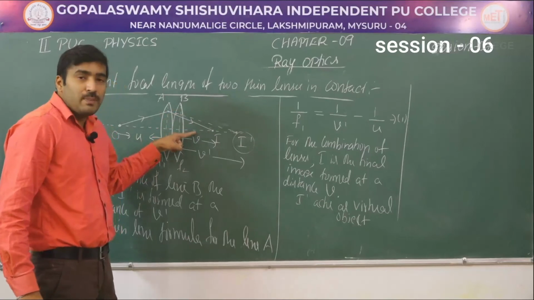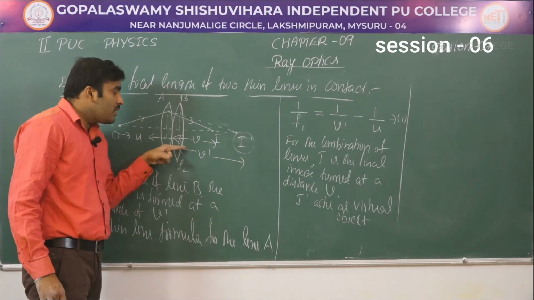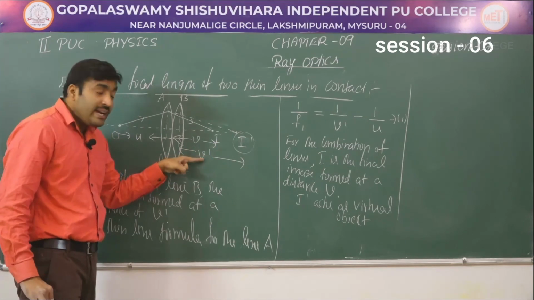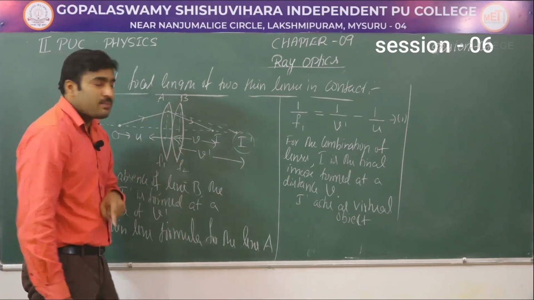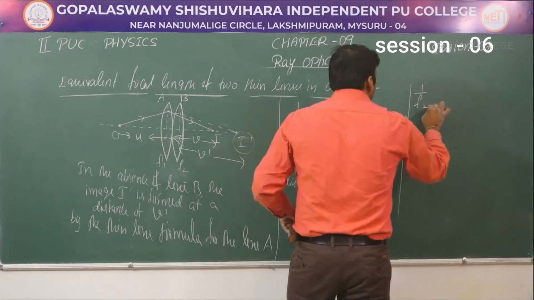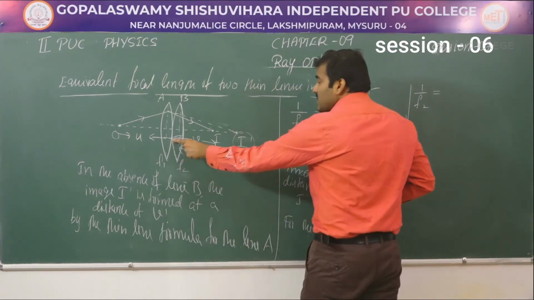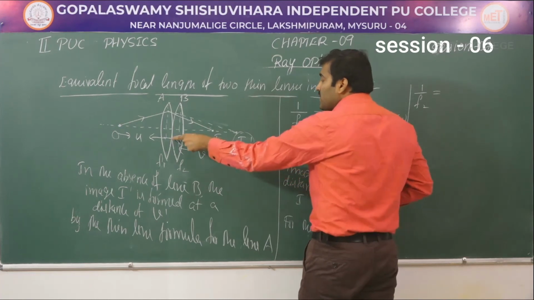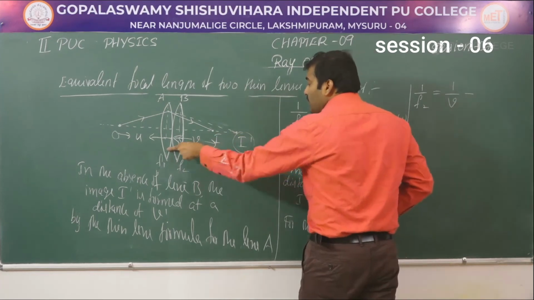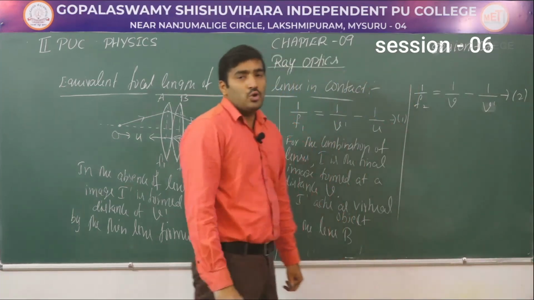Therefore, for the lens B, if you write the thin lens formula, the object distance becomes V dash, because I dash is acting as a virtual object. Therefore, V dash becomes the object distance for the lens B. Let us write that. For the lens B, 1 by f2, where the focal length of the second lens is f2, is equal to 1 by image distance. Image distance is V only, correct? Because the final image is V. Therefore, this will be 1 by V minus 1 by V dash, where V dash is the object distance. Take this as equation number 2.